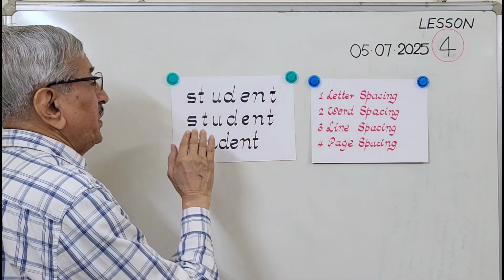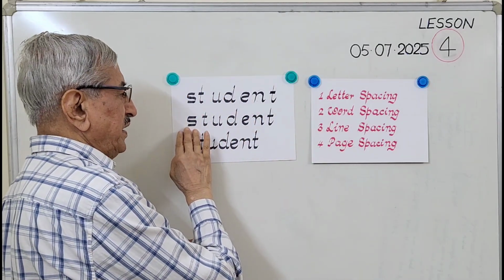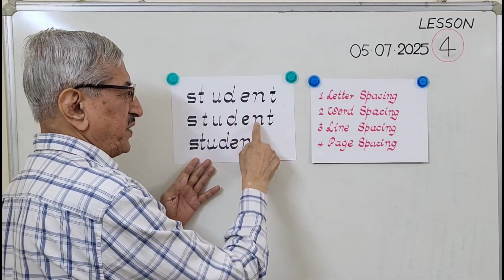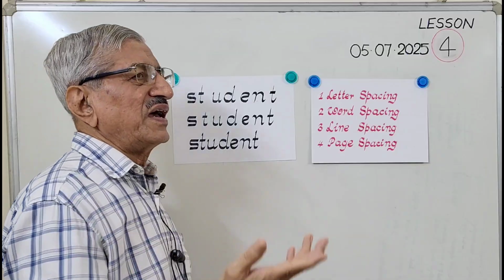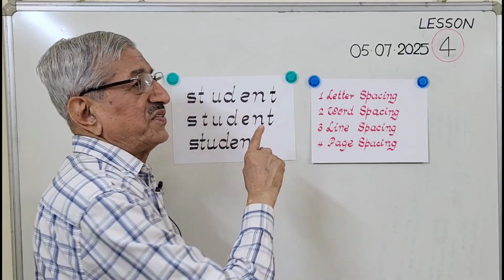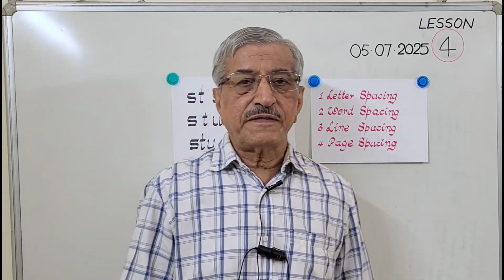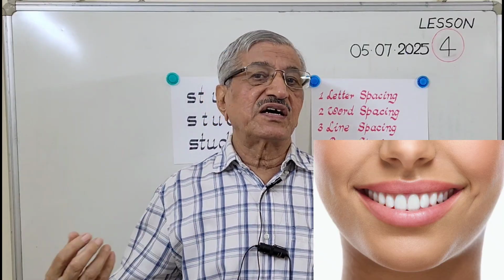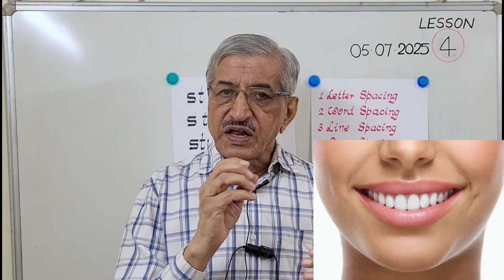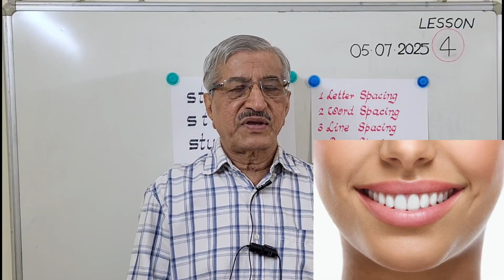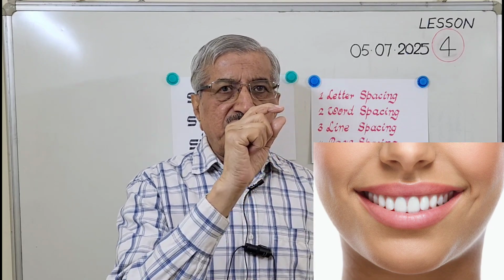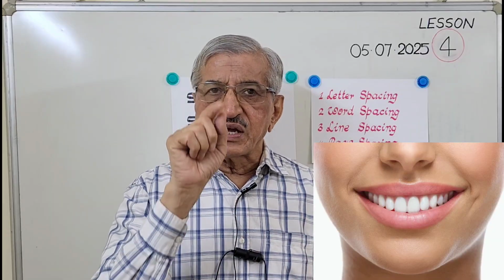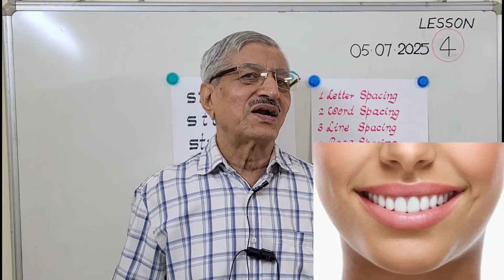Okay. Here, look at the second writing. The same word is written here, but the gap is more. Uniformity. But the gap is more than necessary. This also doesn't look good. Just as you have seen dental set, no? If some people, say film stars and so on, if they laugh, you can watch their teeth. It looks good if there is no gap in between. Suppose one has a dental set with a gap between the different teeth, it doesn't look good.